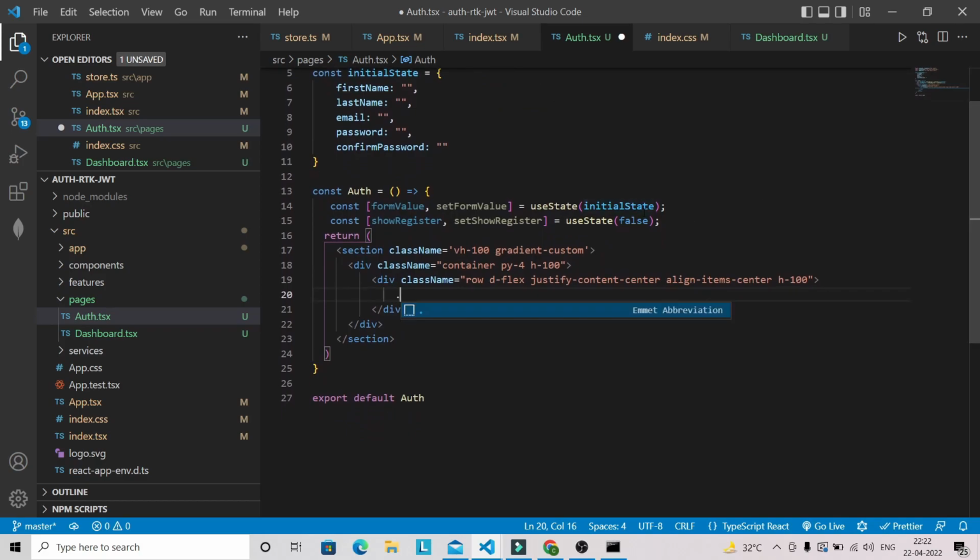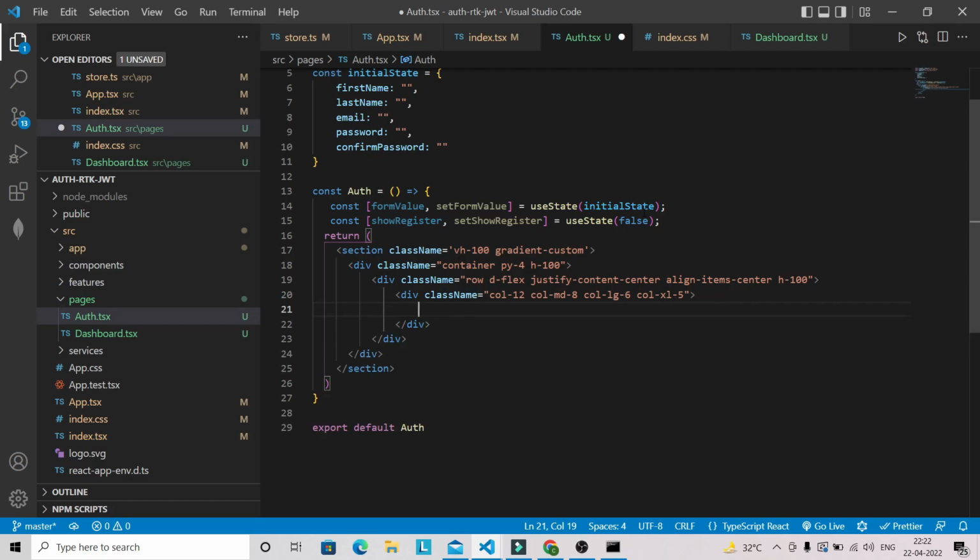Inside this div we are going to have one more class name. Here we are going to define the column: col-12, then col-md, so it will be basically responsive. That's why I am defining this class name, col-lg-6, then col-xl-5.